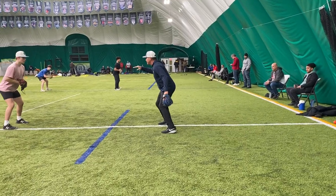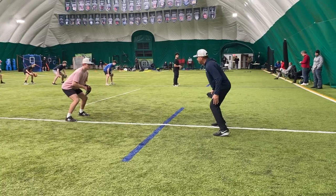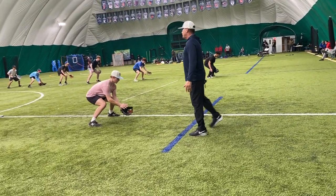My head should just move like this. It's not gonna go up. It's not gonna go down as quick as we can. Let your left ankle pick your right ankle. You ready? Go. Much better.